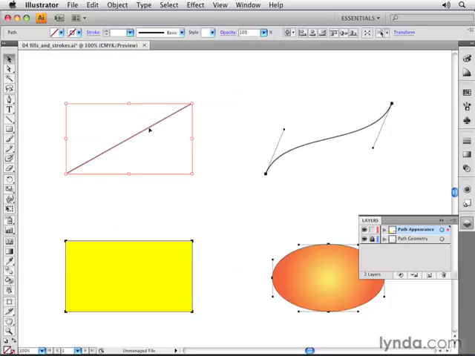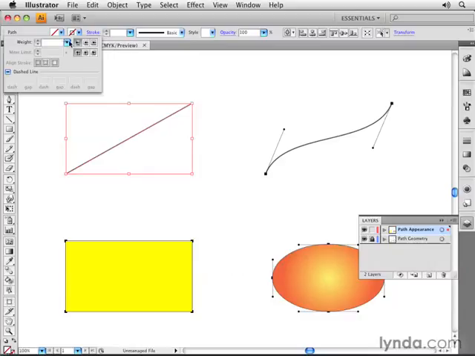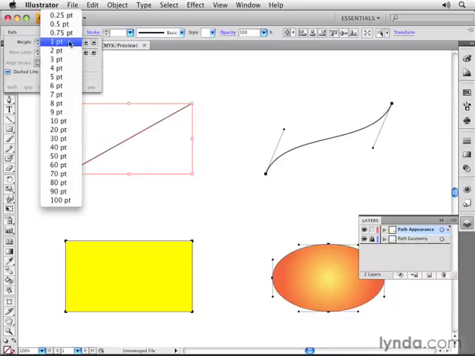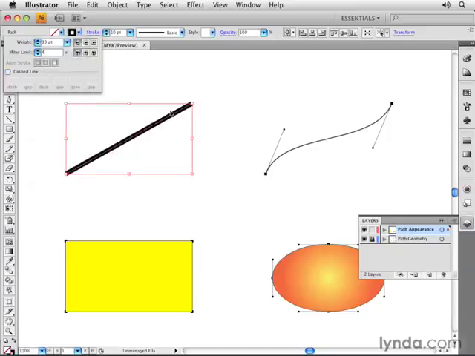Now, the other attribute that I have besides a fill is something called the stroke attribute. If I go over here to my control panel, I can see the word stroke. It opens up the stroke panel that's right here. I can apply what's called the stroke weight. Now, the stroke weight is basically the thickness of that particular stroke. Let's say I choose something really thick or really heavy, like 10 points, for example. So you see now I have a very fat appearance to that particular stroke.